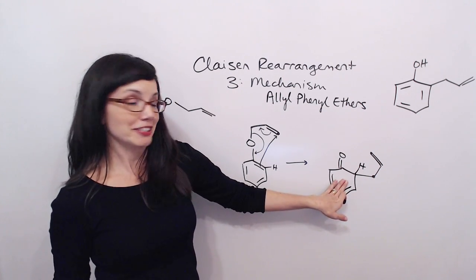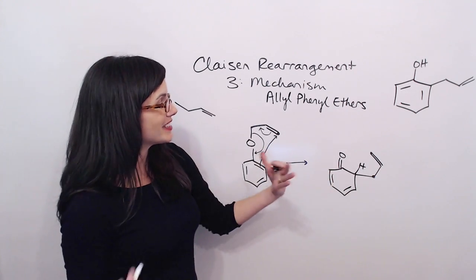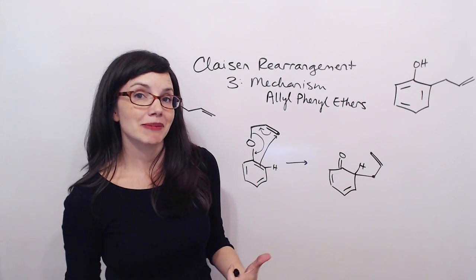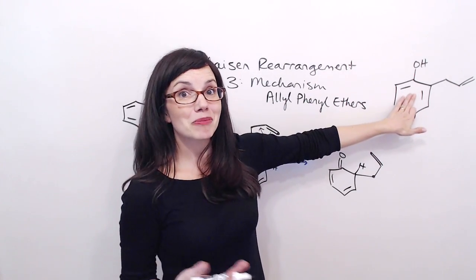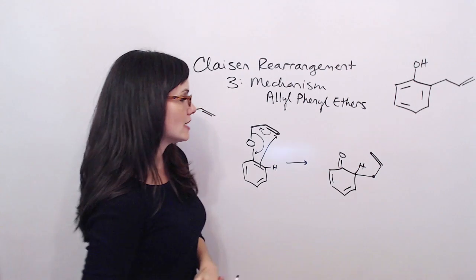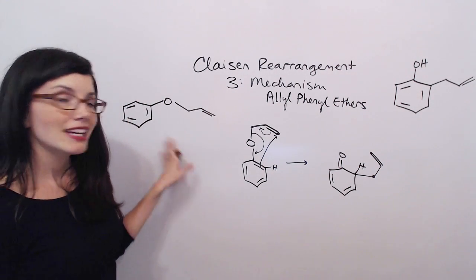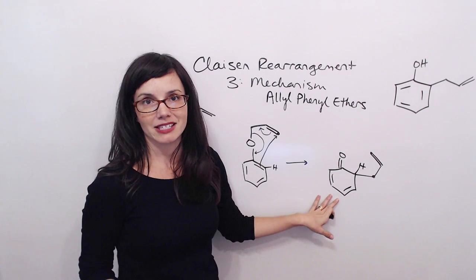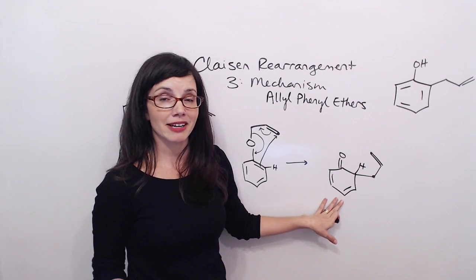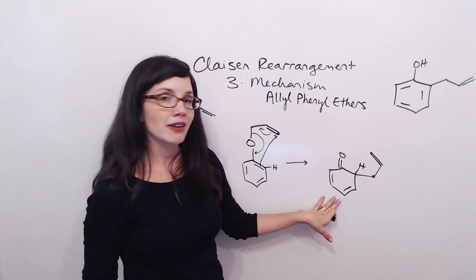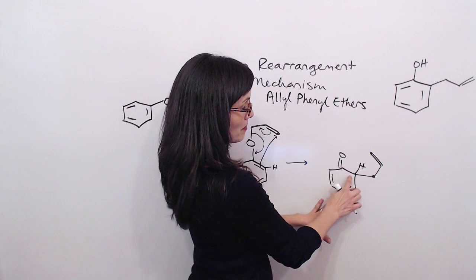Now, a lot of people want to stop the reaction here, because it looks like it's done. But there's a couple of things that can tell you you've got to keep going. One of them is knowing that the product of this reaction is supposed to look like this. Another thing is recognizing that we started with an aromatic compound, and it has lost its aromaticity. And really, that's not allowed. We have to finish with an aromatic compound. So we've got to figure out a way to restore aromaticity to our compound. We've got to get this double bond back.